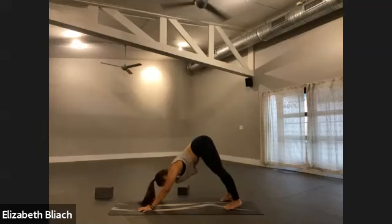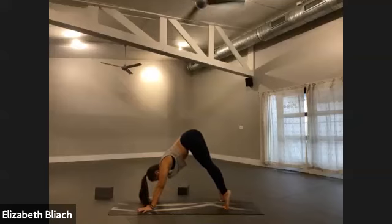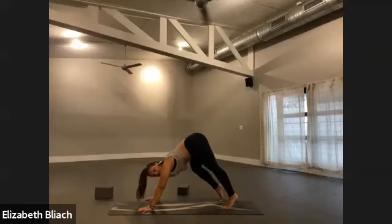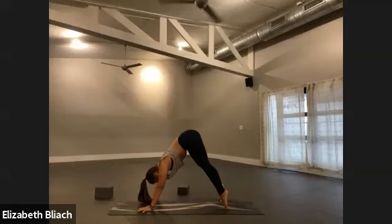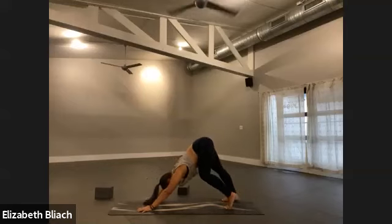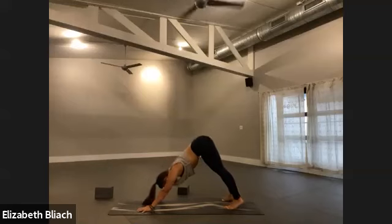Hips high, thighs pull back. Keep pressing into your palms. Inhale, lift the heels, come onto the balls of the feet. Just bend your right knee, drive the left heel down. Inhale, lift both heels up. Bend at the left knee, drive the right heel down. Both heels lift up. Exhale, both heels release.